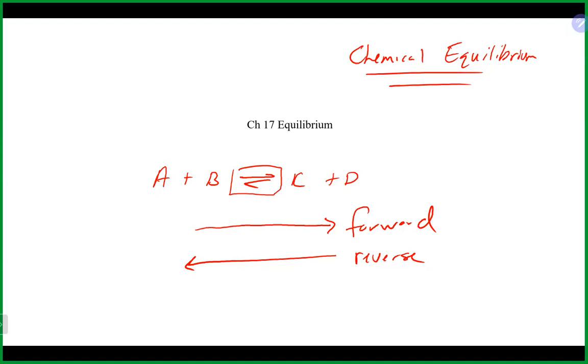What it actually is referring to, as we'll talk about as we go through this chapter, is the point where the rate of the forward reaction will equal the rate of the reverse reaction. So when something reaches chemical equilibrium, it doesn't necessarily mean that you have the exact same amount of everybody on each side of the arrow, like you got 4 of everybody. What it means is just as fast as it goes from reactants to products, it will turn back around and go from products back to reactants.